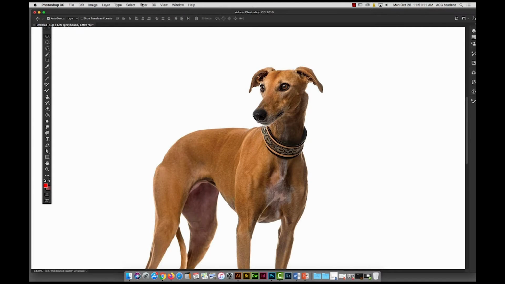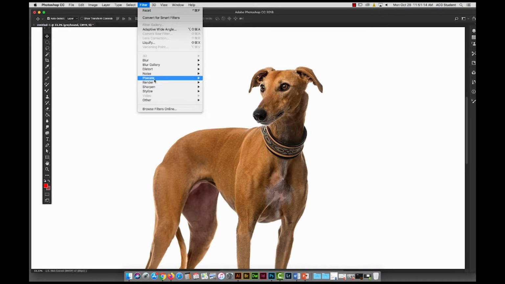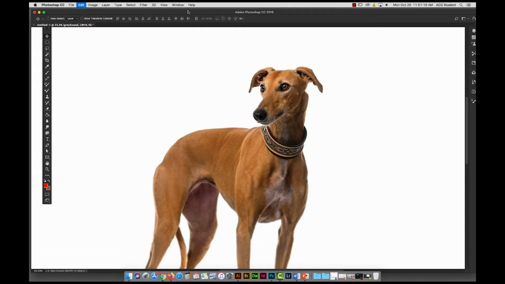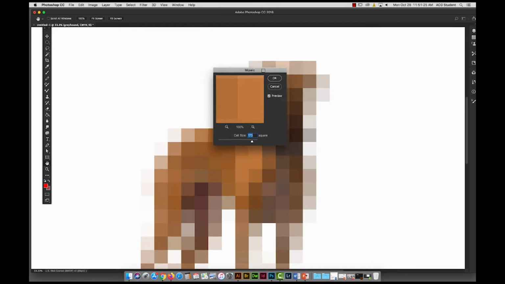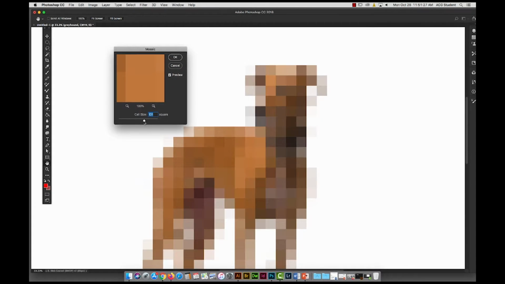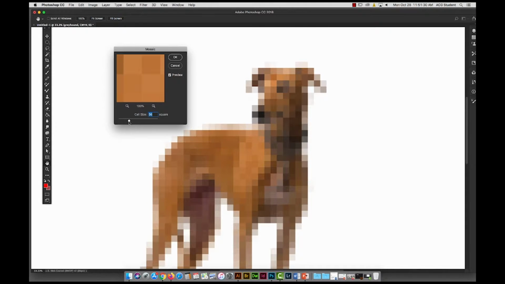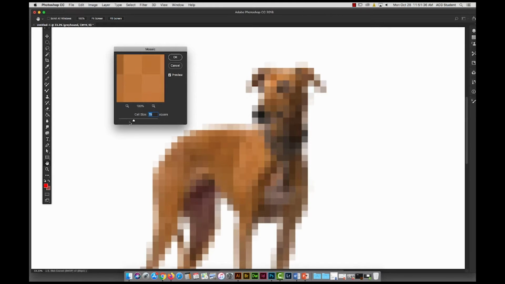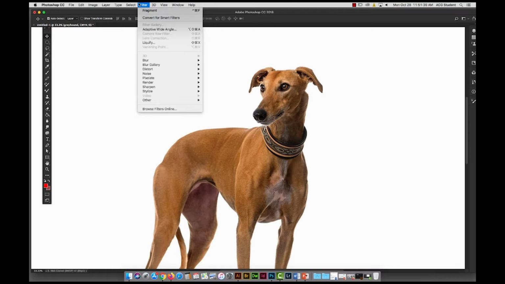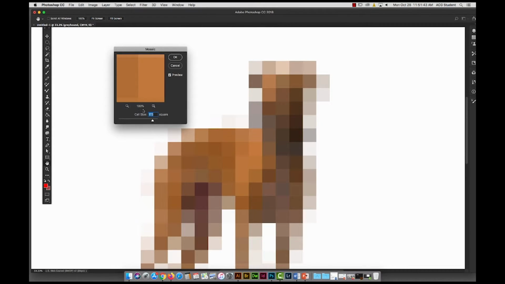No, that's not it. So some of these I can start to come in and dial in that pixelated thing. And there's ways you can do this where you get that sort of 8-bit look if you're looking for that. And then I think there's mosaic. There's one or two other ones.